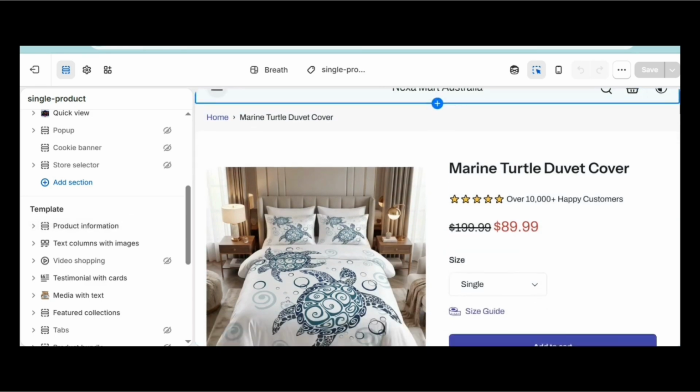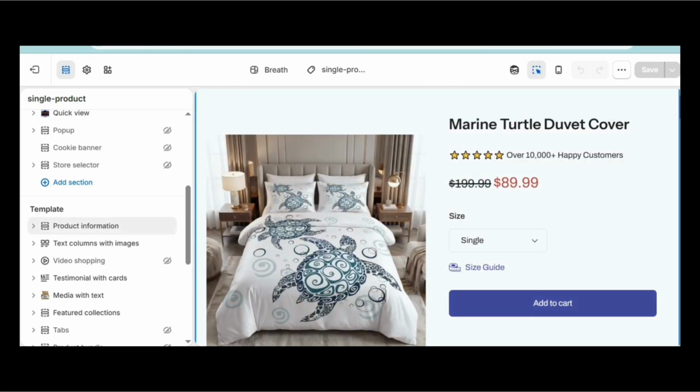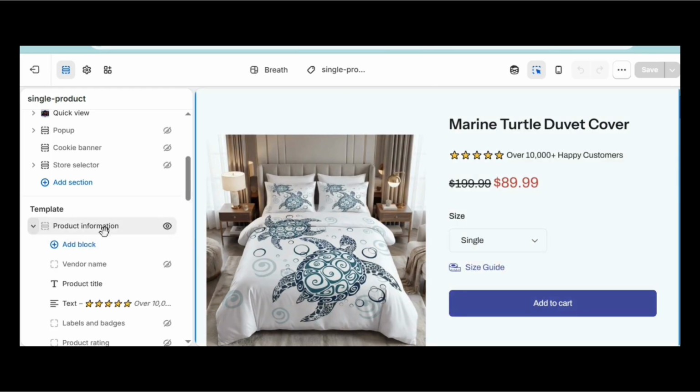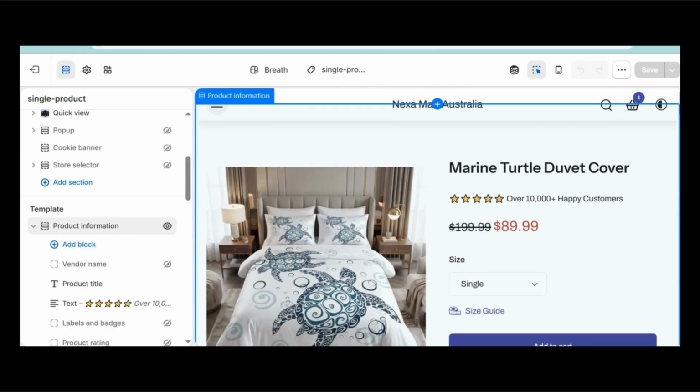Now here is the most important thing. Always make sure to display only important parts, because there is no need to add extra things, because it will further push your add to cart button below. And on an e-commerce website, this is not recommended at all, because most customers just read the important things and don't scroll down too much.